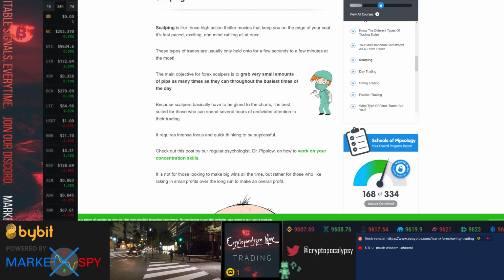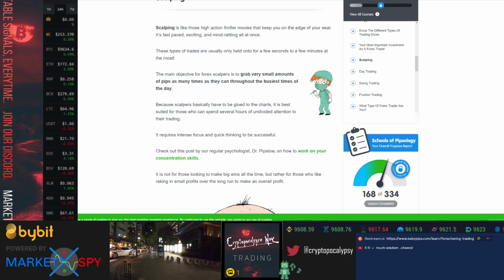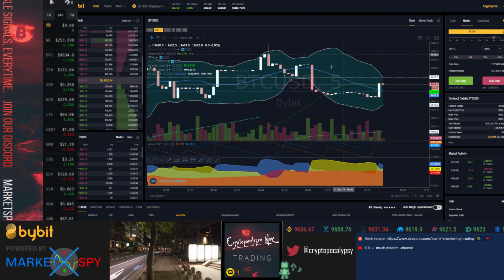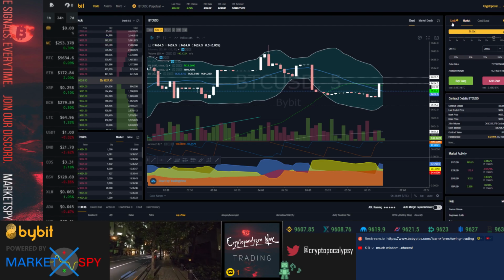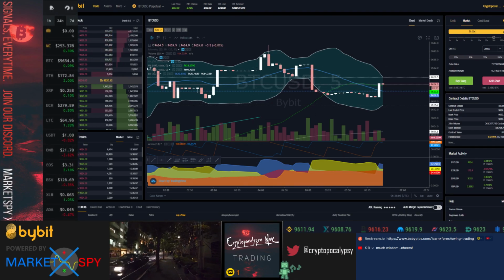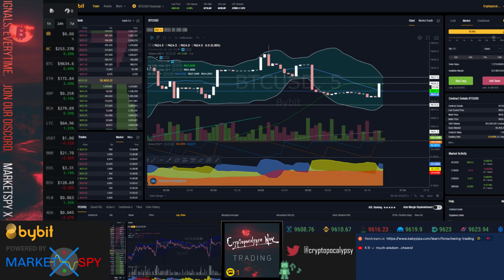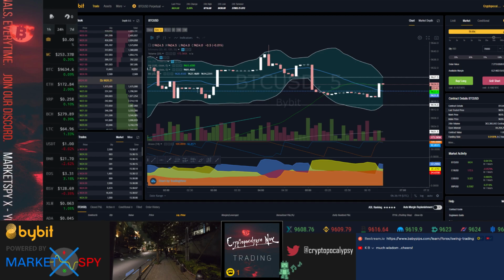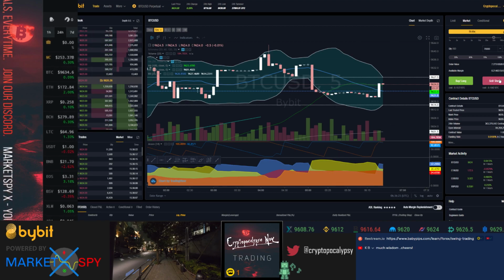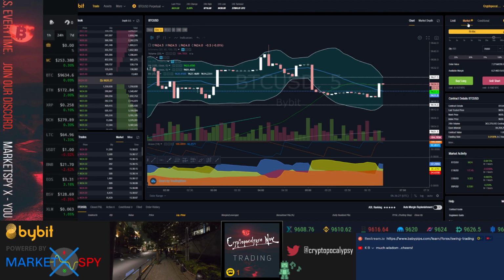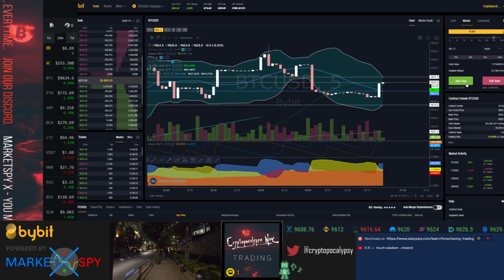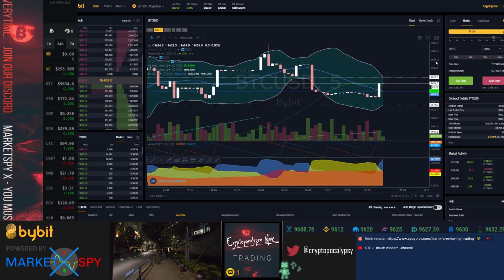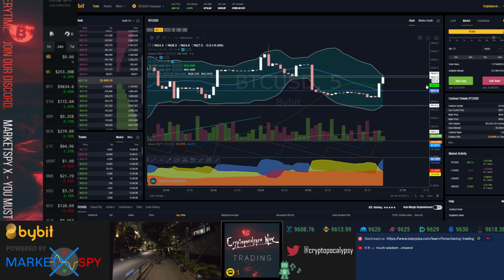I shorted instead of longing, and I closed my position because my tab was switched to market. Actually, it happened to me a few days ago on about a $2,000 position because of this freaking tab, and I have multiple accounts. To minimize my risk, I spread out across 4 accounts, and all these windows are set up the same, they look the same. I wanted to place an exit order on my limit, but it was on market, and I clicked buy, and it closed my short position in negative. It was underwater by about $1,000 or so. Horrible stuff.